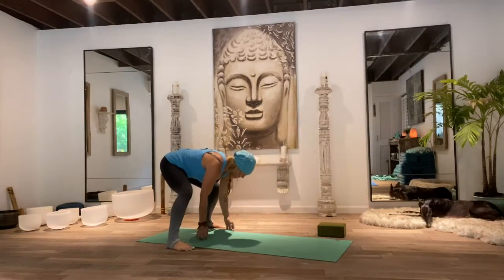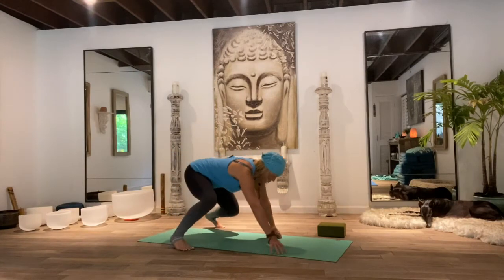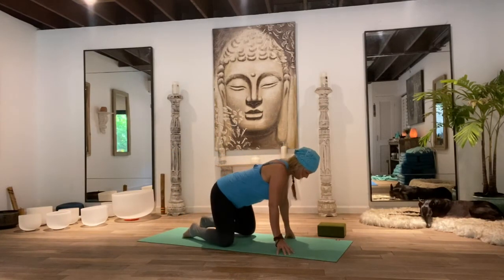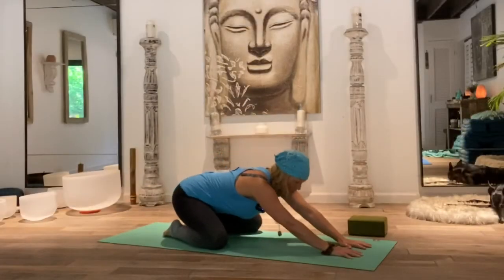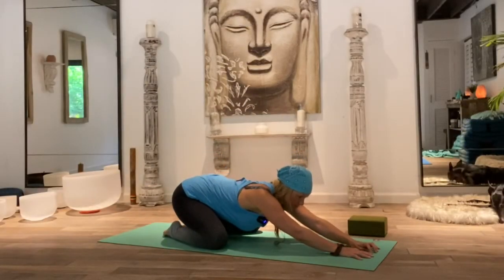Let's start in child's pose. Child's pose, knees apart, big toes touch. Okay, today I want you to think about abundance. What does abundance mean to you?